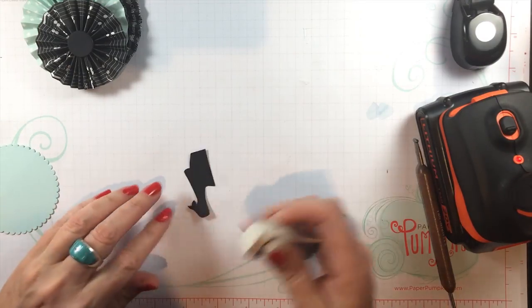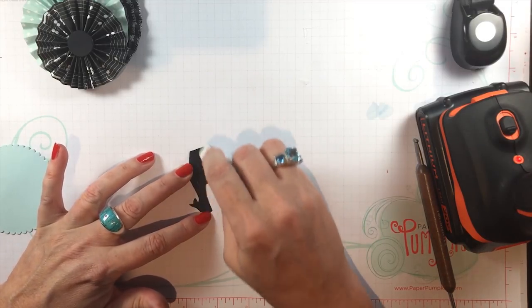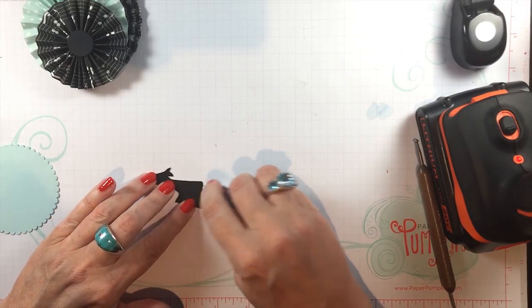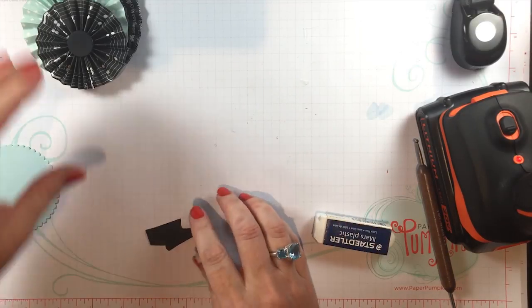And now that your turkey's all done, I like to go and just erase the little bit of pencil that's left on there, because you will be seeing both sides of this little turkey head. So I want to make sure I don't have any extra pencil left on there.